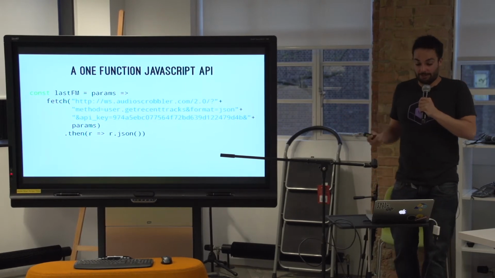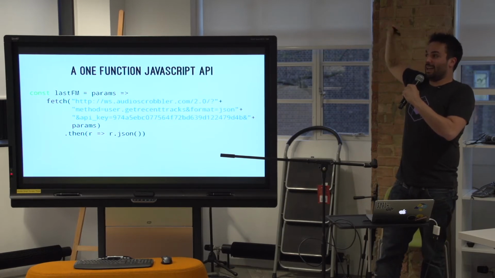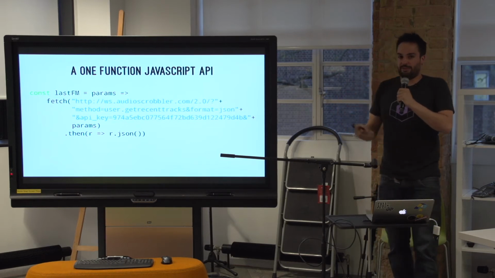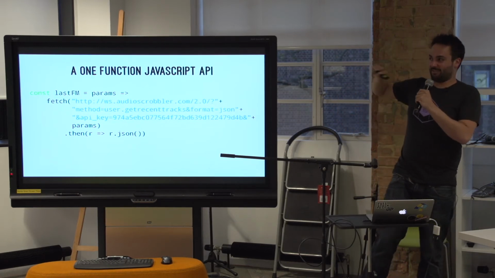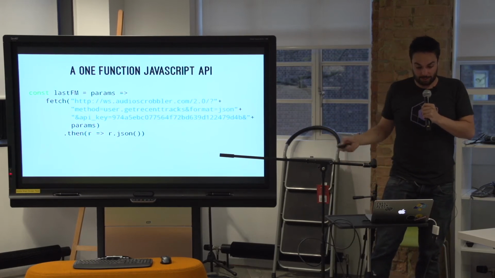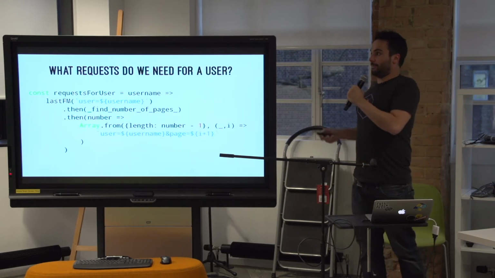And what I quite like about this is we're using ES 2015 here, and we're using the arrow functions. I really like how this makes it really easy to compose promises, and stuff like this turns out really weirdly clean. So yeah, that's cool. So that's our abstraction over the API.